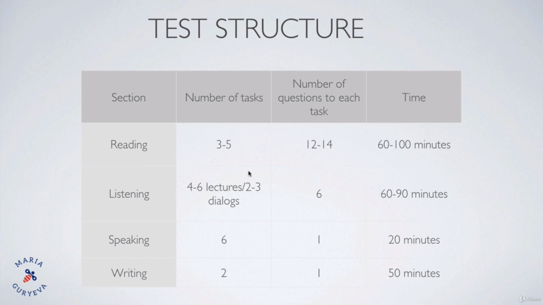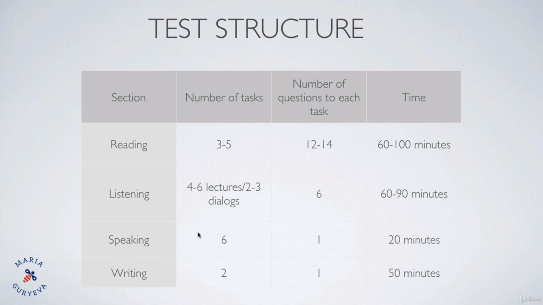With the listening section, as I mentioned, you have either 4 or 6 lectures, either 2 or 3 dialogues, and the number of questions for each task is 6. So you have either 60 or 90 minutes to complete this section. You have 60 minutes if there are no experiments, and you have 90 minutes if there are experiments.